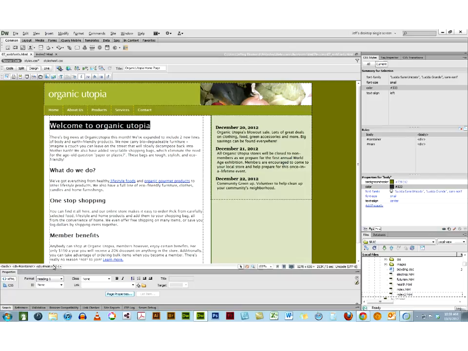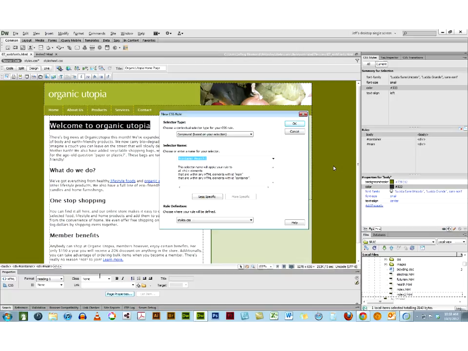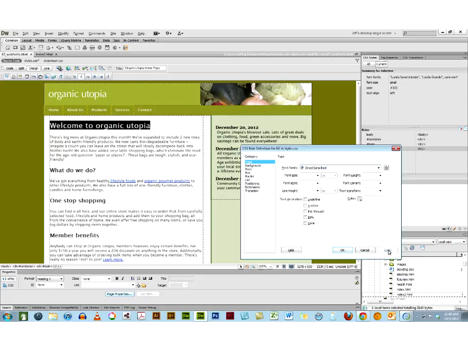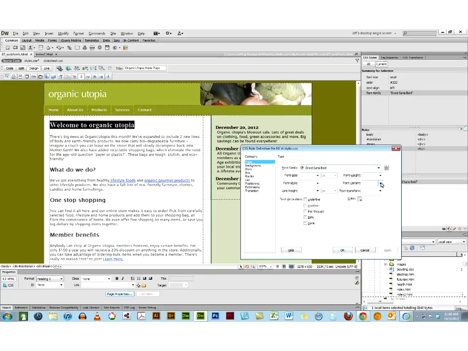What we're going to do is select the H1 tag, go to our new CSS rules, and create a less specific rule to target all H1 tags within this page. Click on OK. And now from this font family, when you scroll down, you'll see that new web font that we created. I can click on Apply Now, and I can see a change.